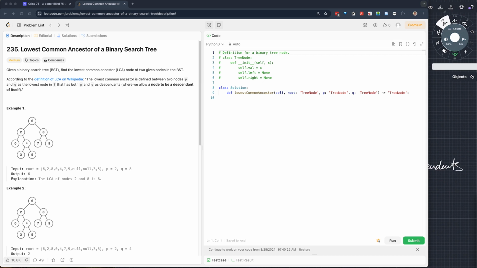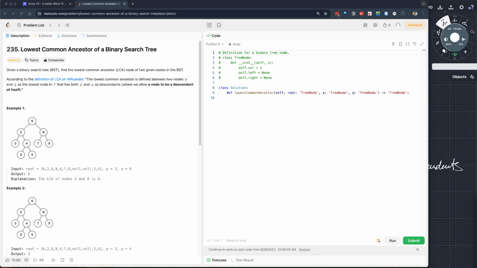Okay, it's interesting. So example 2, there's a 6, 2 and 8, so it's the same tree actually. And the P is 2 and the Q is 4. We're probably going to solve this recursively because it's a tree, it's a natural way to solve it. You're going to call the recursion function on the 2 when we recur on the 0. So the 0 is not going to give you any type of found. But then the 2 goes to the 4, 4 goes to the 5, 5 goes to the 3. The 3 won't return anything. 5 won't return anything. The 4 will return something of value.